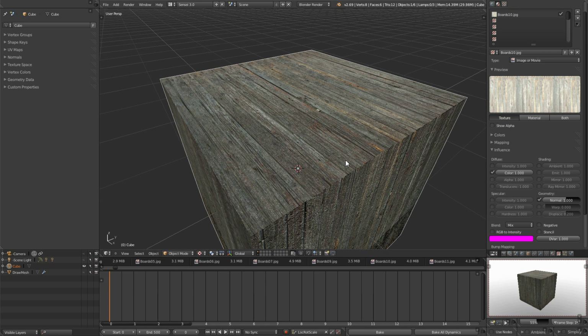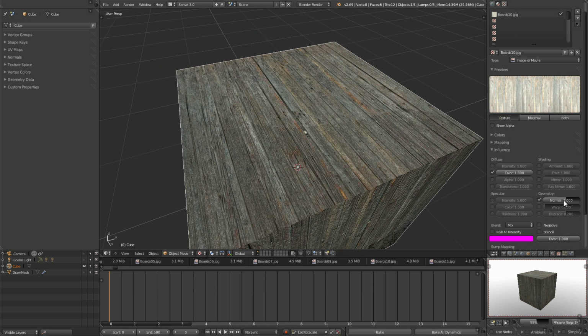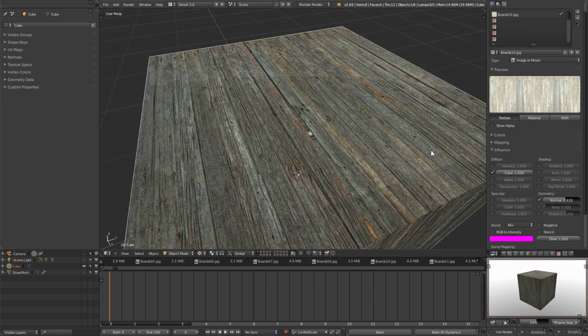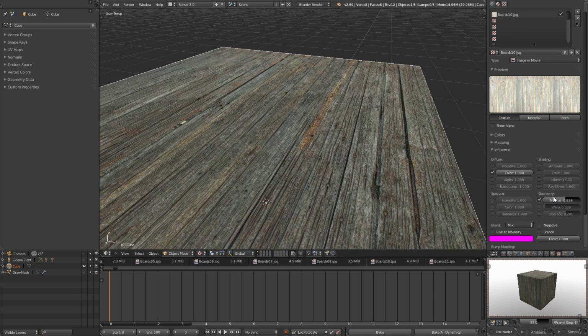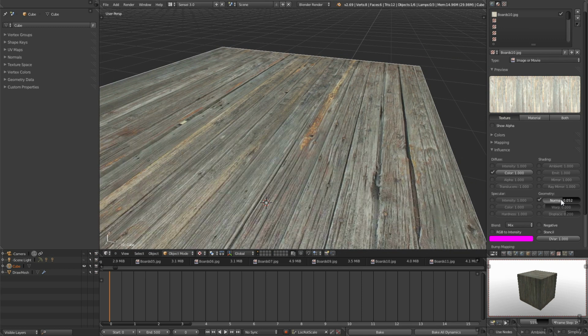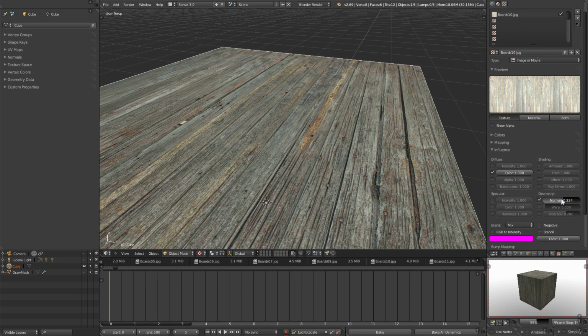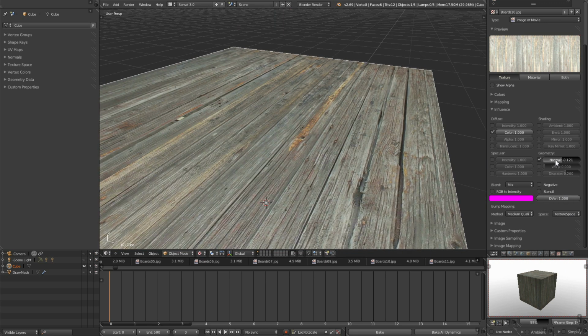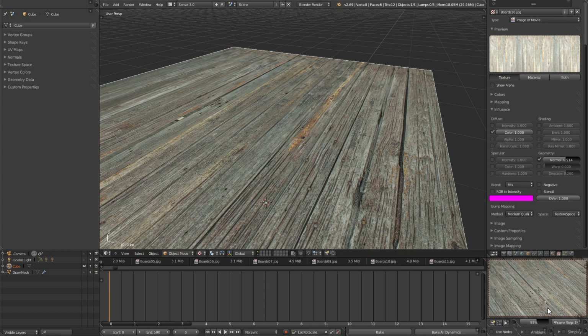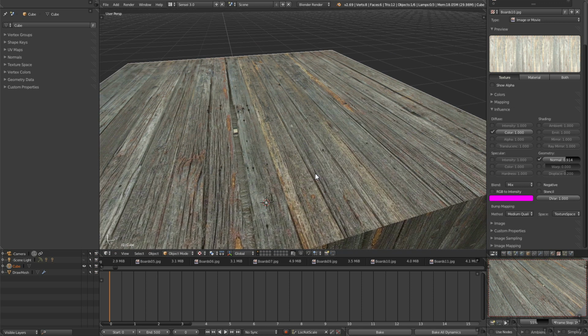So our initial effects don't look super fantastic, but we can adjust the depth of the kind of faux lighting effect, which gives it the appearance of additional 3D. We can make it go inward or outward like this. We can also change the quality of the mapping and bring that up to like a medium quality, and we can also change the type of space, the lighting source from which it's referencing, which will have an effect too. So as you can see, that makes the wood look a bit more grainy and engraved, a little more realistic.